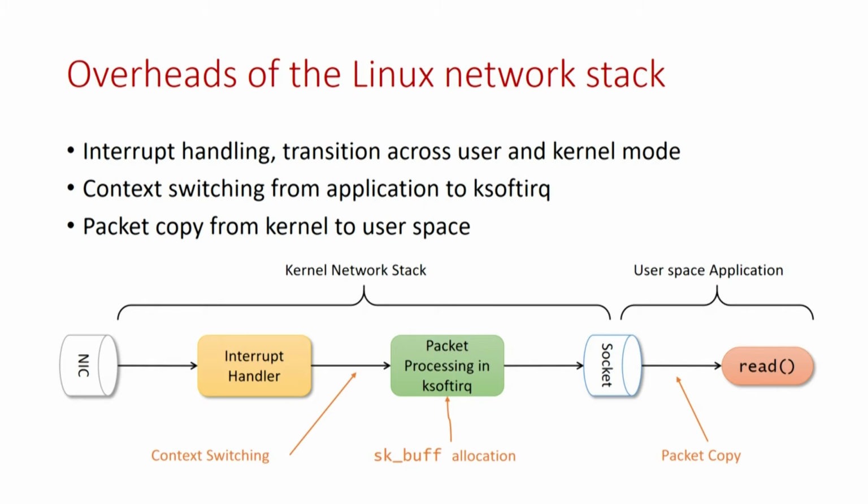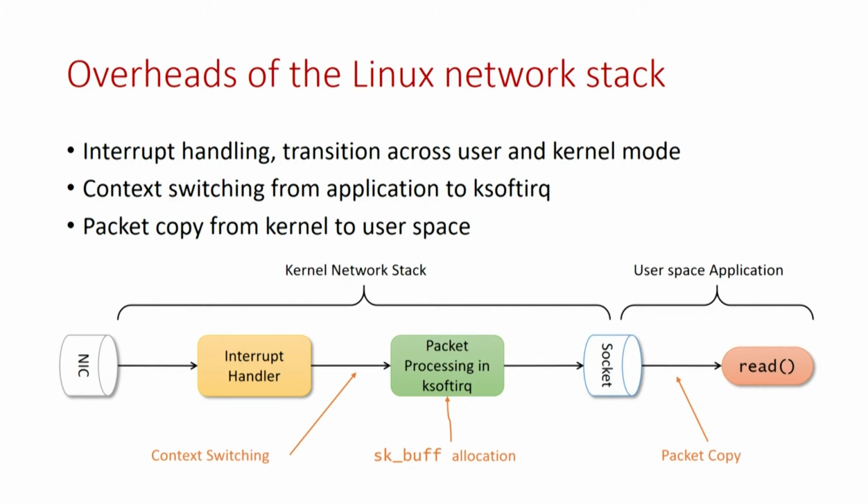So as you can see, there are a lot of steps, and this is a very high overhead process. There are many inefficiencies in the Linux network stack. For example, you have frequent interrupts. Whenever a network packet comes, whichever process is running has to stop, save context, jump into kernel mode, and go back. So interrupt handling imposes a certain overhead, a certain inefficiency in the system.